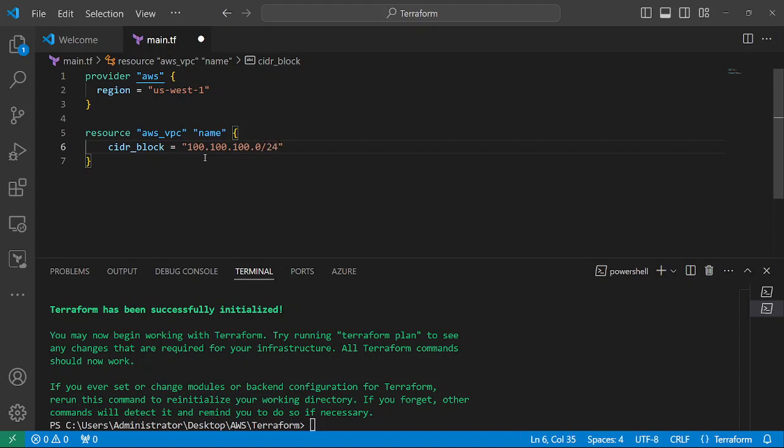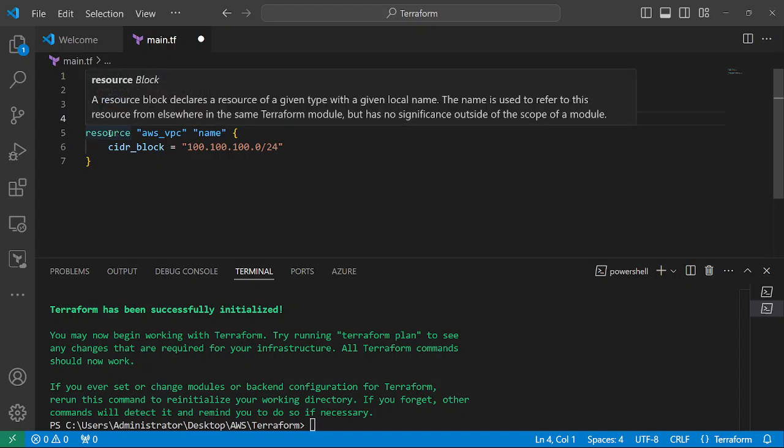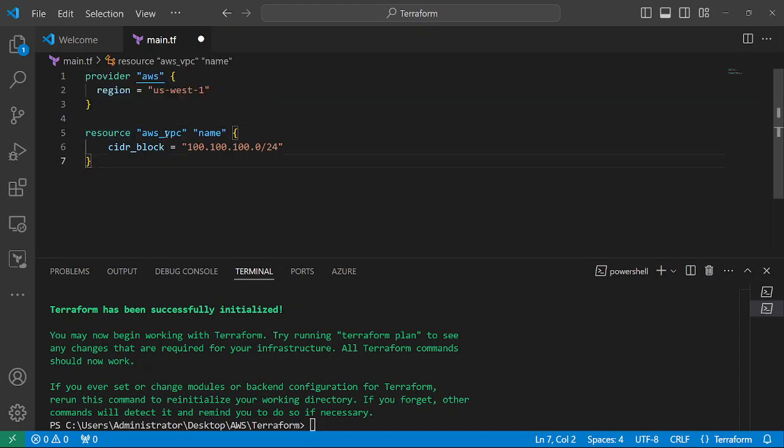Okay, so what I did after providing my provider, after selecting my cloud provider, I want to create a resource. Just roll over here, it will give you the information. What is this resource? Just roll over the mouse here, it will give you the information.